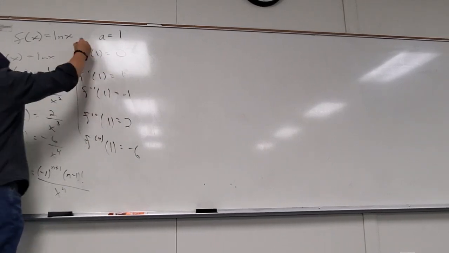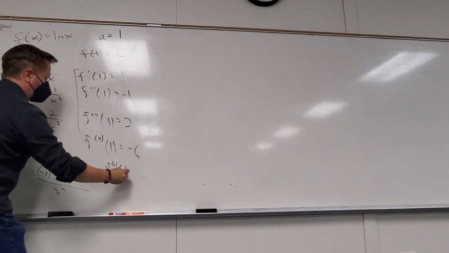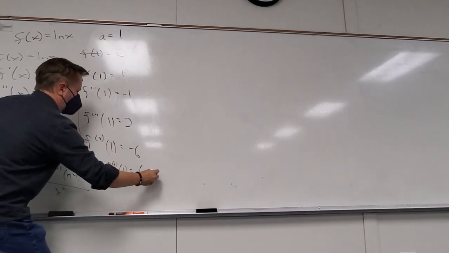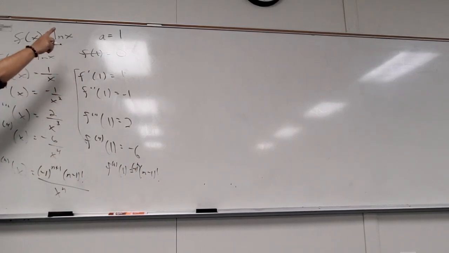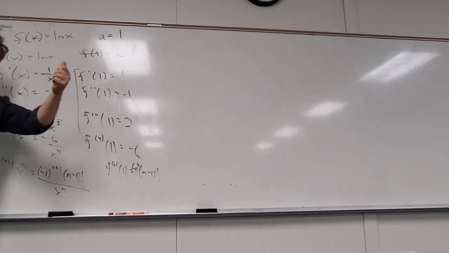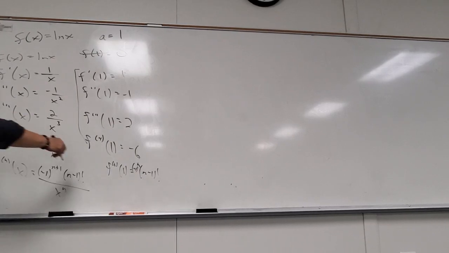Starting here, because we can ignore this guy because he's 0 anyway. What's f n evaluated at 1? N minus 1 factorial times negative 1 to the n plus 1. And of course here, why are these the same? Because x is 1. So of course that equals that, right? So you can get the pattern either from the numbers, but very often the numbers are misleading because they reduce or something, right? Or you can get the pattern from here if you can't see it there. Okay. N plus 1.